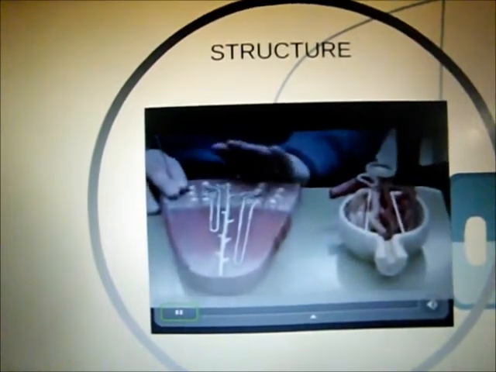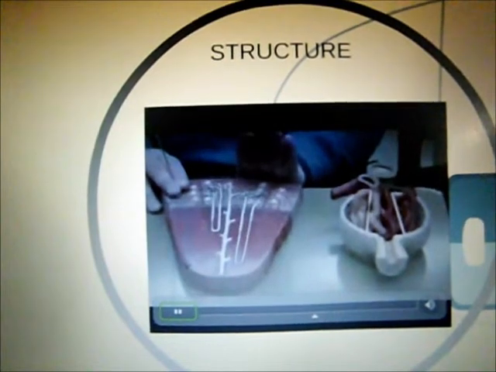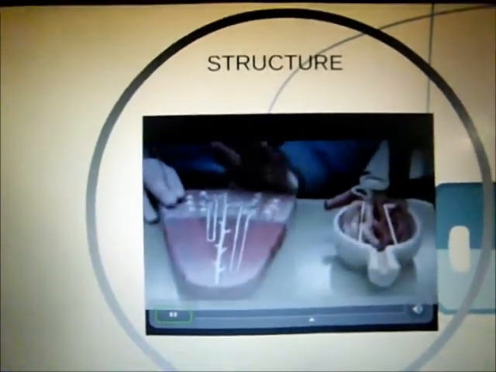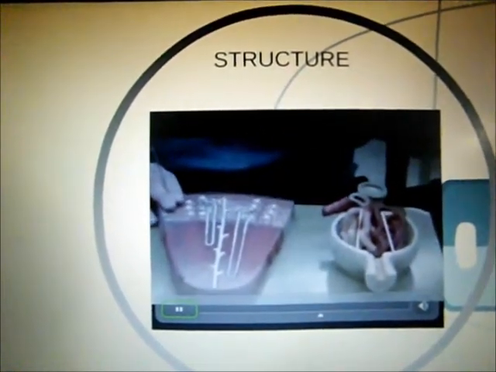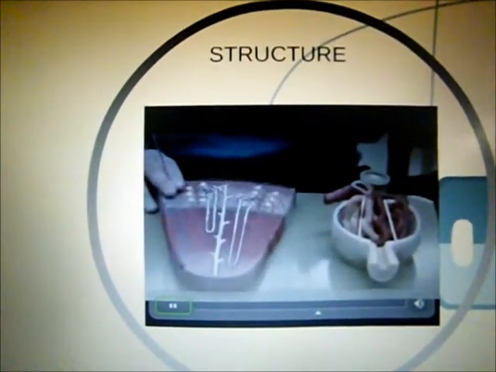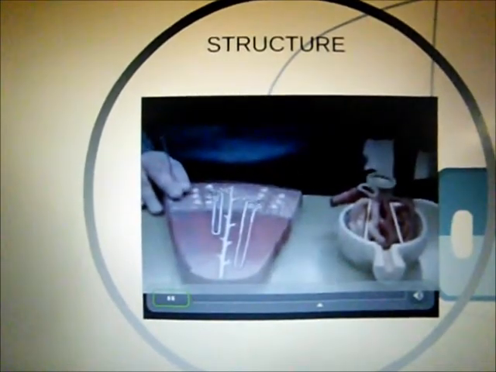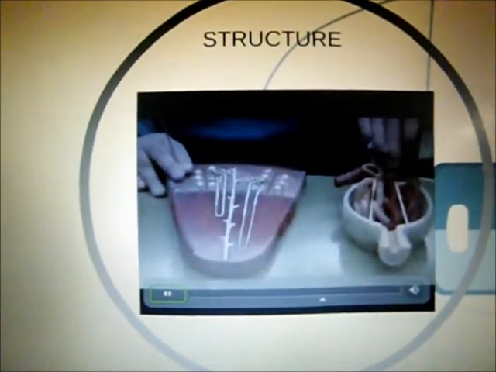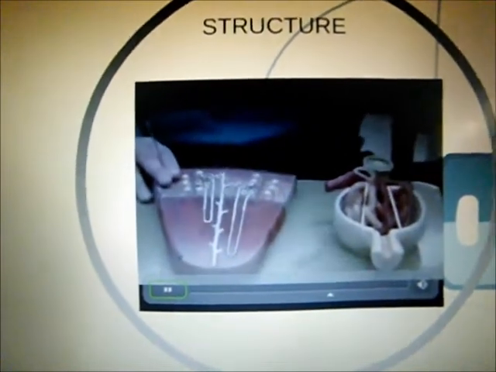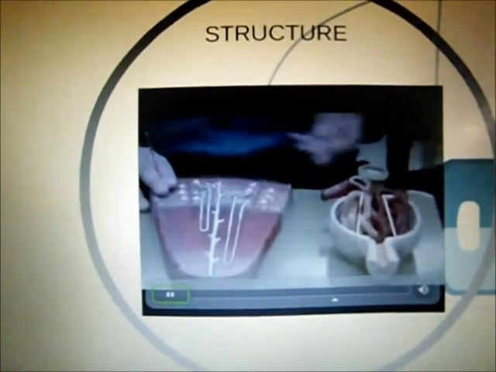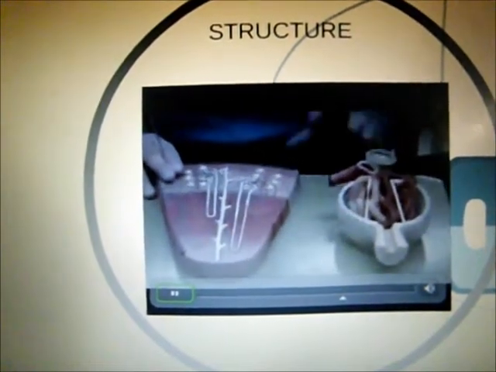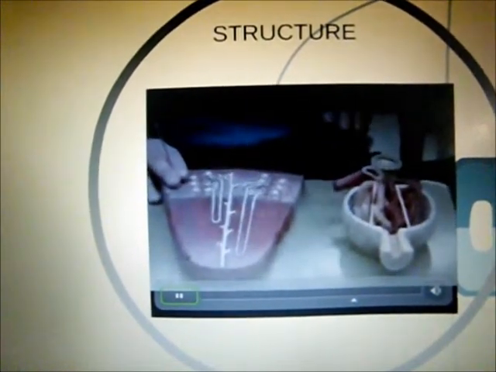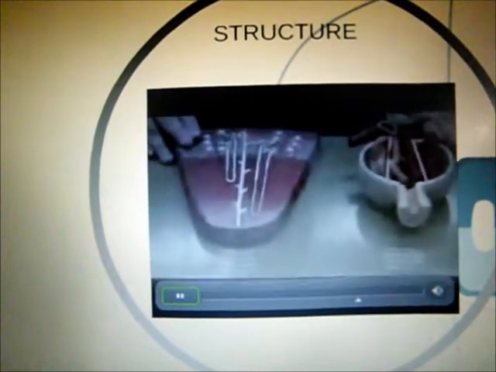Now everything will get filtered except medium and large proteins and blood. If you see blood in your urine, there's something wrong. It's not a normal thing. Obviously, unless you were using some kind of urine analysis test strip, you wouldn't know if there was protein in the urine, chances are. But medium and large proteins should not get through the filter. Blood shouldn't get through the filter. The blood cells are too big. Everything else will get through: water and sodium, glucose, potassium, amino acids, urea, uric acid, all the waste products, obviously creatinine, urea, uric acid, ammonium ions.